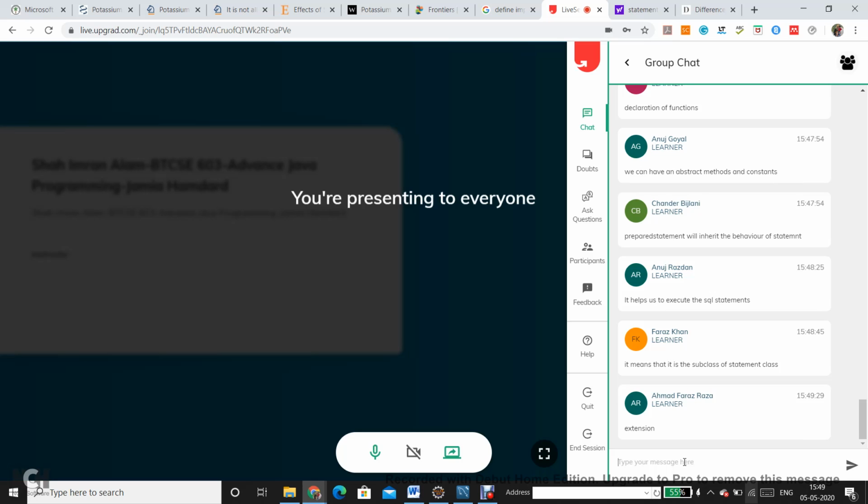So extension means the previous statement interface has got something, and the prepared statement adds something to it, along with whatever the statement interface has to offer. So prepared statement has got the things of both worlds. We can expect all the methods that were available in the statement interface to be available in the prepared statement as well. First thing is clear, no doubt about it, I think. Okay, agreed or any doubt?